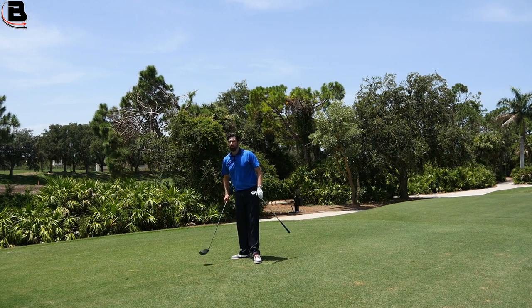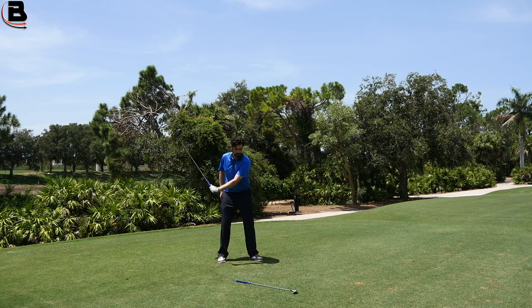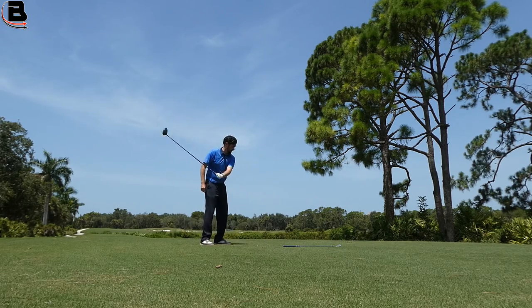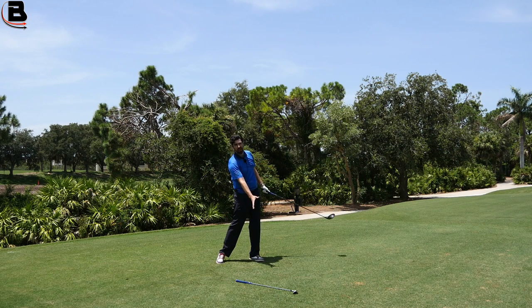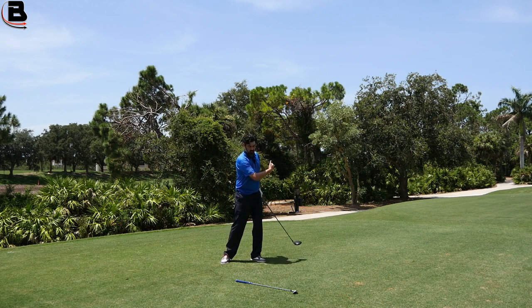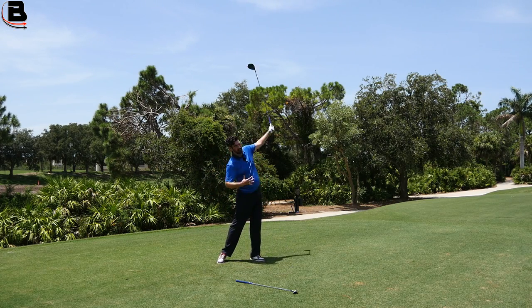For the driver, we're going to think left hand. We're feeling like the left hand is going here and extending. So you see the left hand — this is a different type of release. Make the swing, hold the finish, put the right hand on. Can you see I've now extended my arms? We want that extension because it's going to let us get some speed into the head, release out, and shallow the contact a little bit. You'll notice in the body mechanics: when doing the wedge, the body stayed quite flat, whereas with the driver, we can feel like it tilts up a bit.